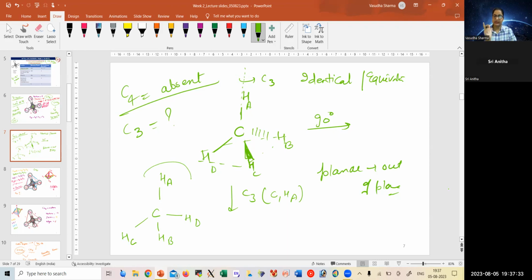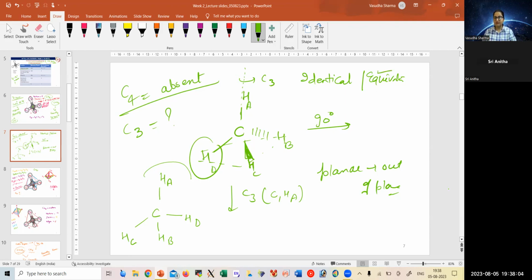Equivalent. Right. Why not identical? Because on applying the symmetry operation, identical means that if my one finger is here, after rotation the same finger should come at the same position, right? But here, this hydrogen HD goes to HB place, HB comes to HC, and HC goes to HD place. So the change has happened, but since they are the same atoms, we can't identify which one has gone where. But actually, they have gone under a certain kind of operation, so they are giving us an equivalent conformation.